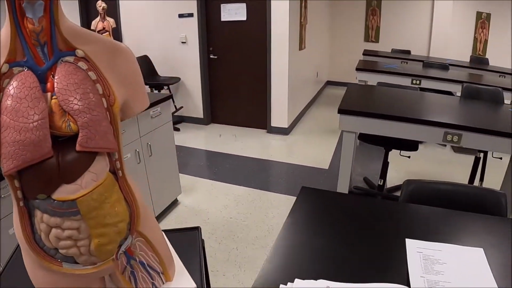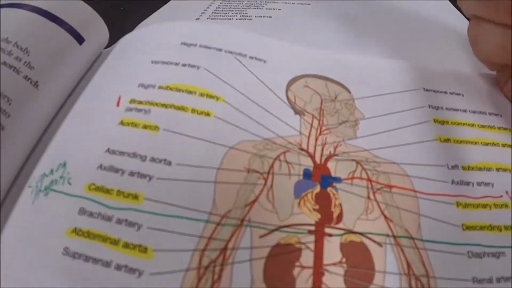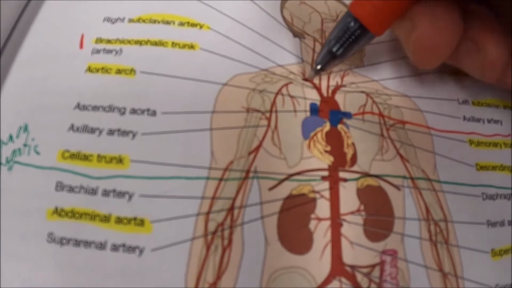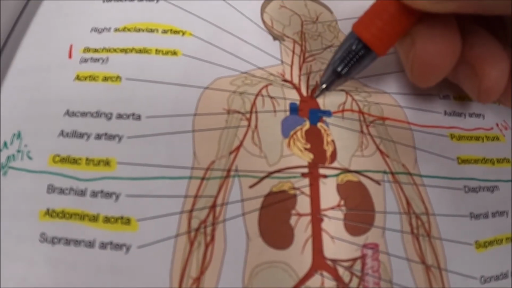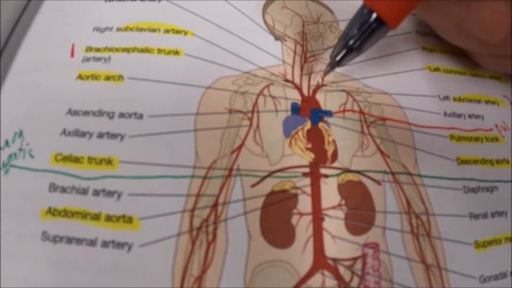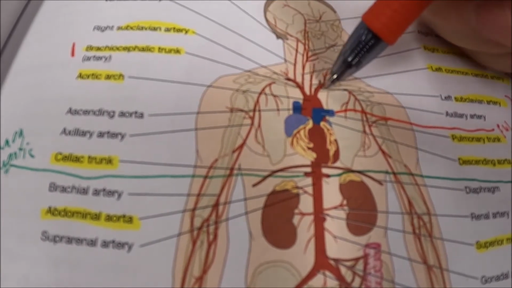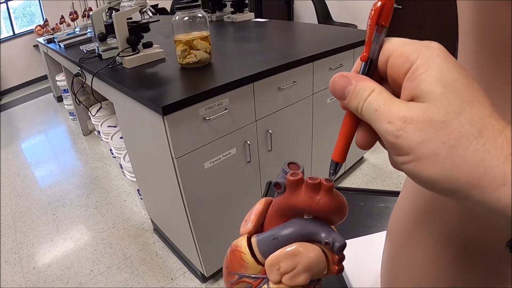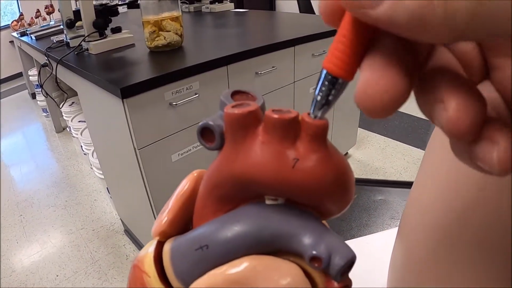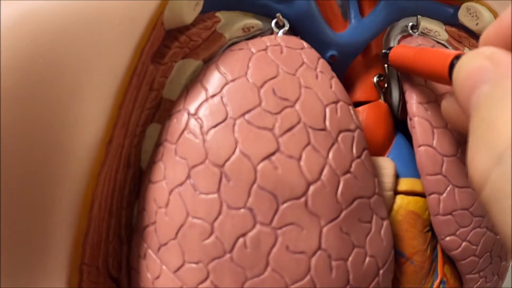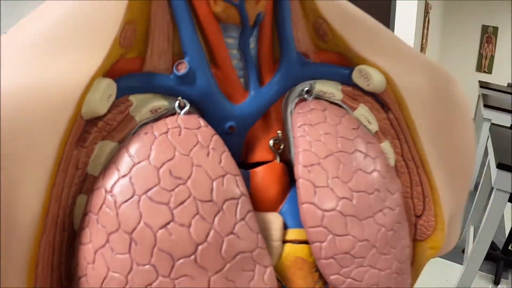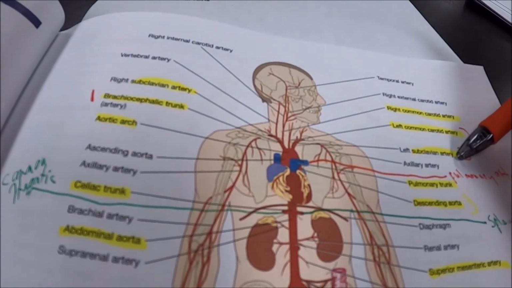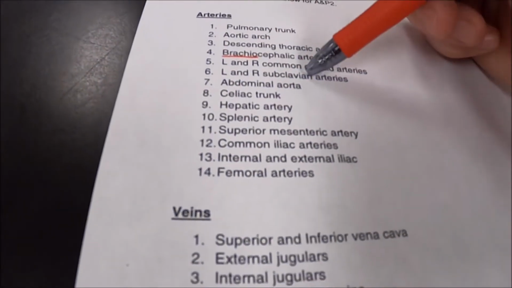Subclavians are shoulder-based arteries. And what you do here is, you can see brachiocephalic branching into a subclavian, and then coming up off the aortic arch here, what we have is a nice subclavian artery, and that is number 3. Number 3, coming off the aortic arch, that's going to go straight out the arm. Coming up off the aortic arch and going straight out the arm, that is going to be a left subclavian artery. All right, so those are the subclavians.